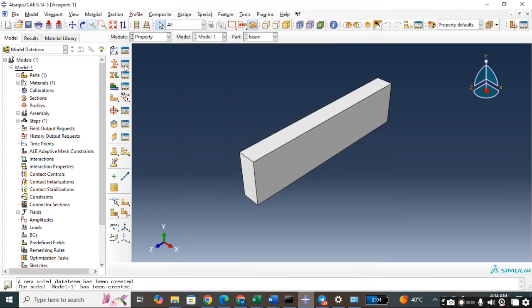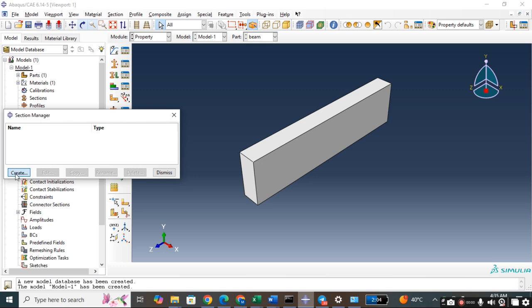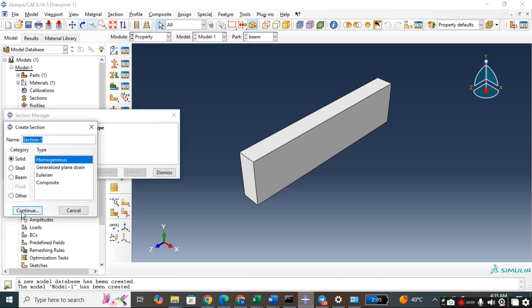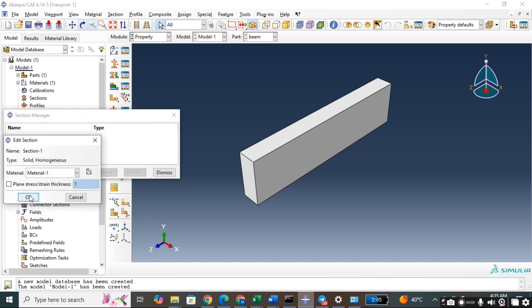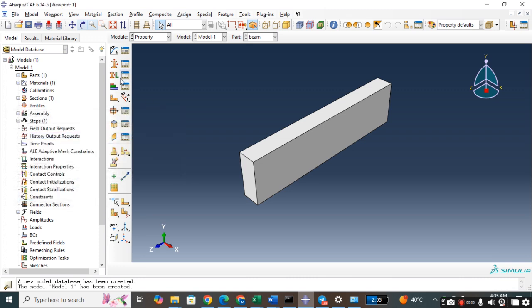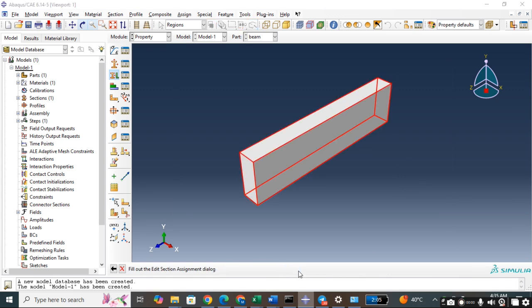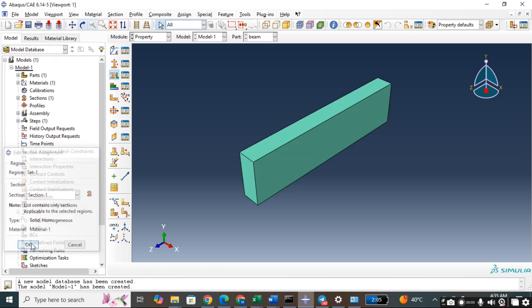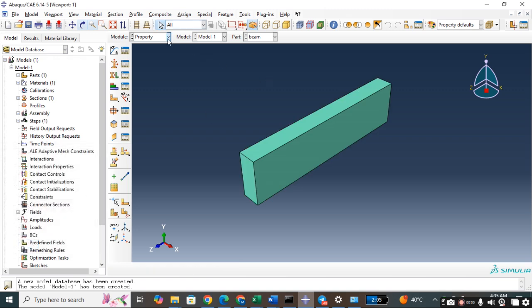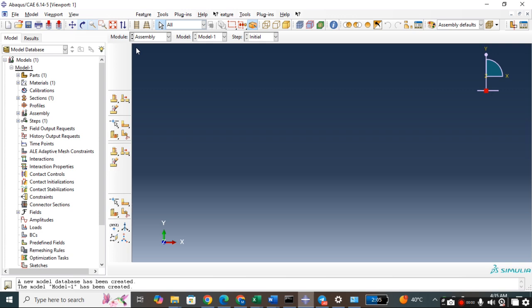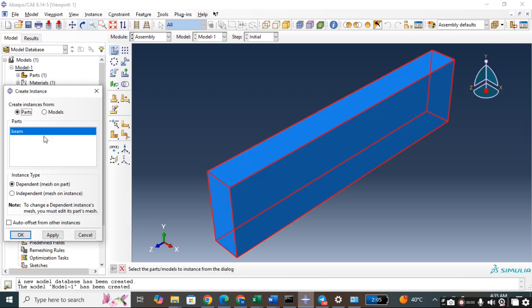Click on OK, then create homogeneous beam, solid homogeneous, continue, material, OK, then assign the section to the beam. After clicking on this, the section will be assigned to the beam. Now we create assembly by clicking on this, independent mesh.